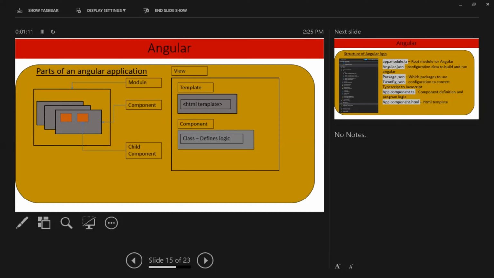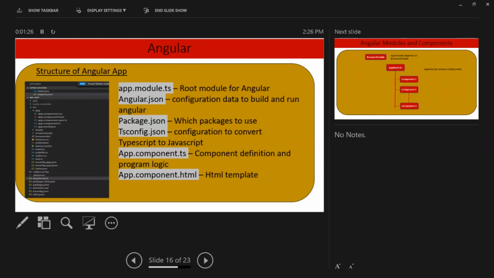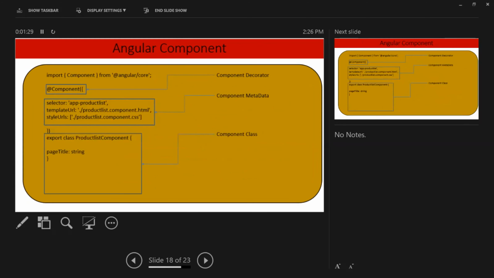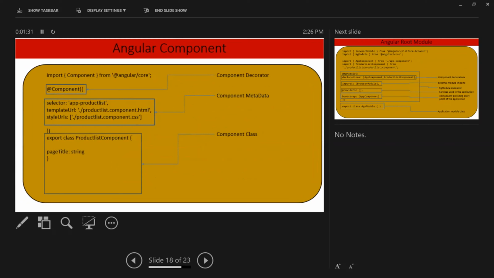A component is really the key block, I would say, of an Angular application. Let's look at how a component looks. A component is nothing but a class. So this is a typical component definition. You can see here that products list component is a component, and it is a class.